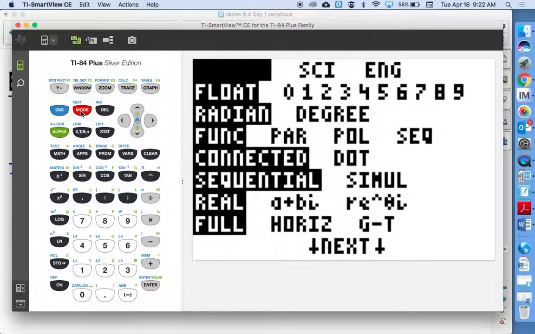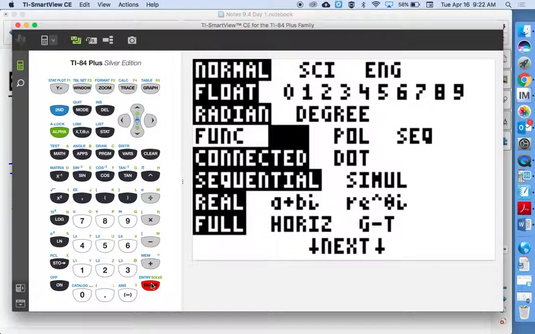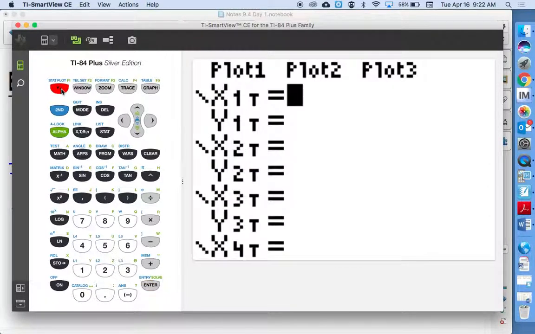Next to it is polar coordinate graphing, so that'll graph everything with respect to polar values dealing with sine and cosine, and then we have sequential graphing. So there are actually 4 different functions that the calculator does. So we're going to go to this parametric form. Make sure it is now darkened. And then you're going to go to your y equals, and you should see you now have an x with respect to t and a y with respect to t.